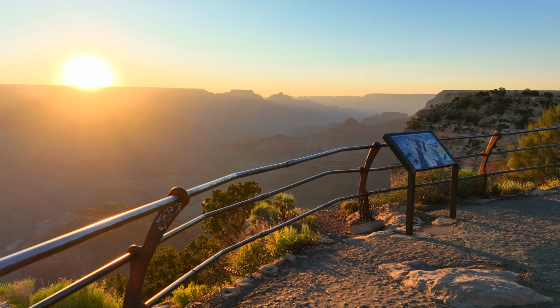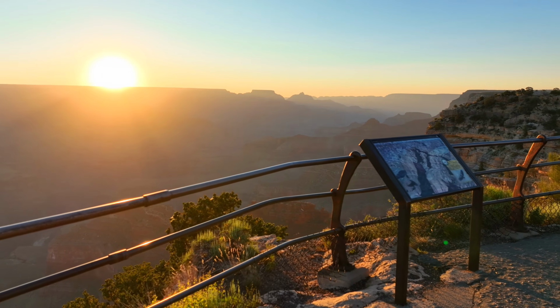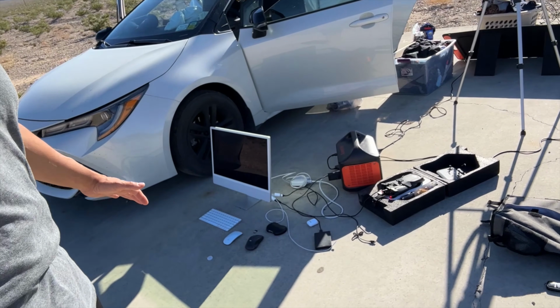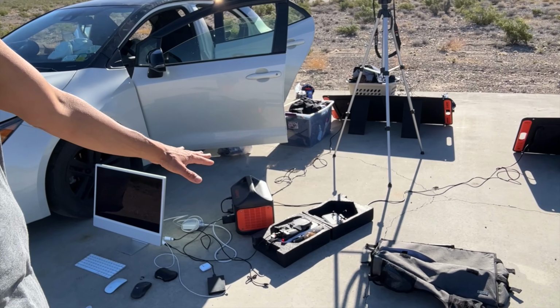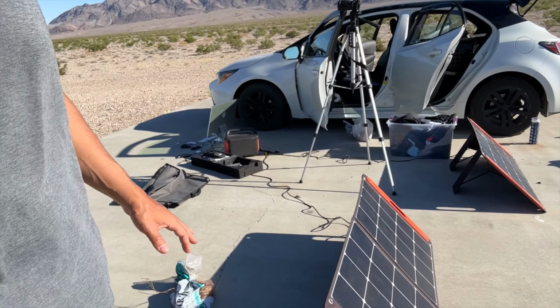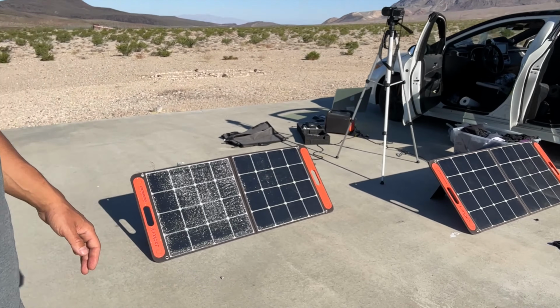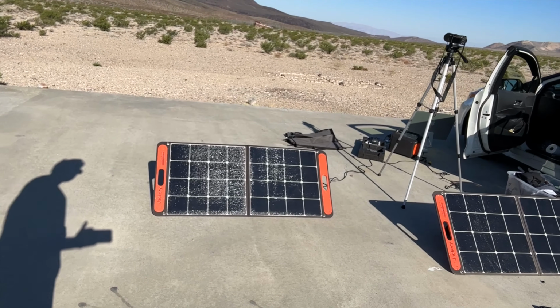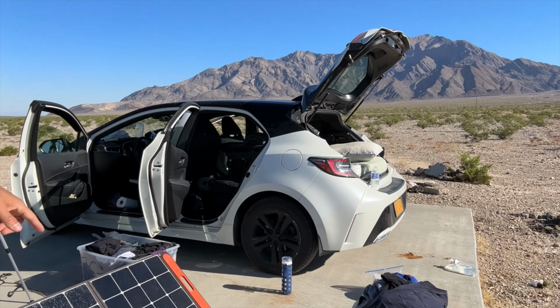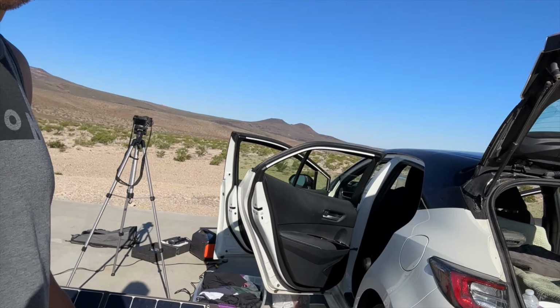This whole entire trip from Missouri to Colorado to Utah, Arizona, Nevada, now California, and Death Valley. Super, super cool. That steel wool photo that I took too. You guys can see all the camera equipment and everything that I have here. Currently I have my computer set up, my drone, my Jackery. These are my solar panels as well. And yes, all this fits. If you just stay organized, it all fits right in the Toyota Corolla, very simply. And I actually have an inflatable kayak inside as well. My yoga mat, my helmet, inflatable kayak, all my clothes.